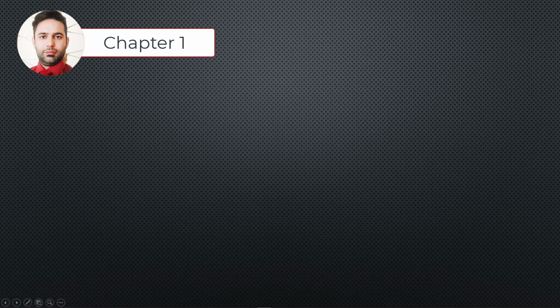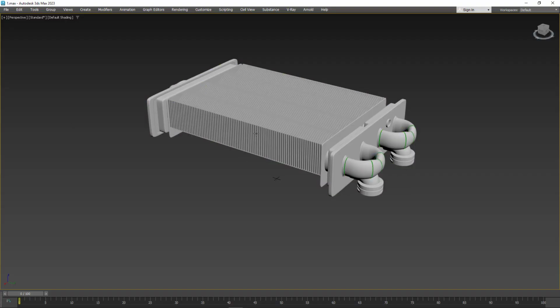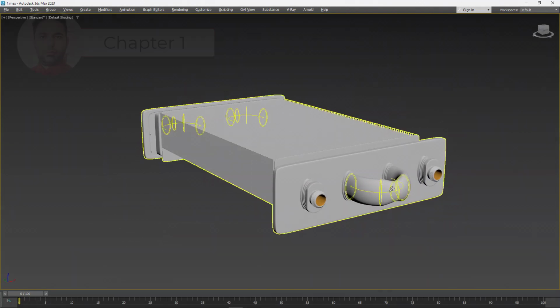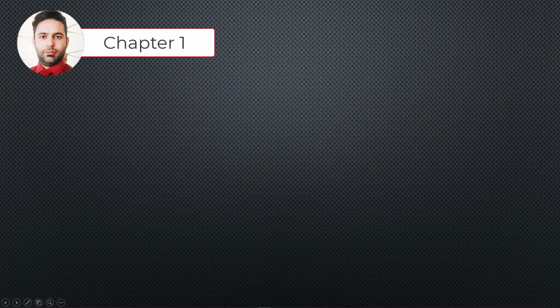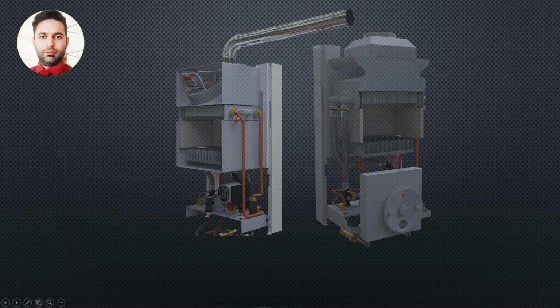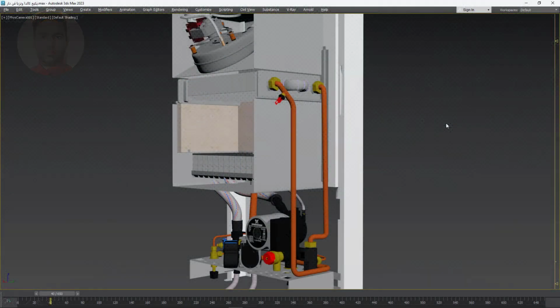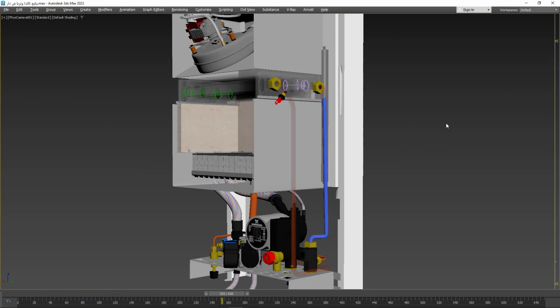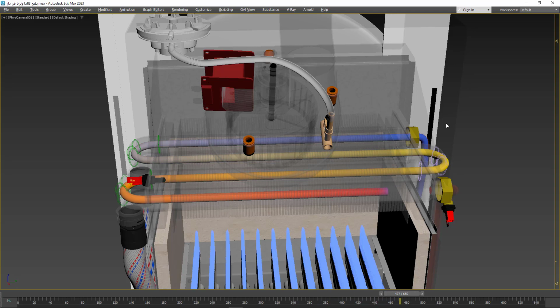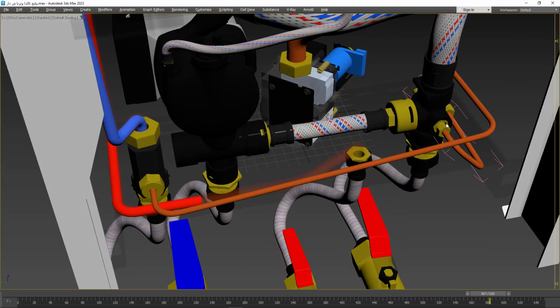In the first chapter of this course, we start with the single heat exchanger boiler because it is the basis of boiler repair work. We will also review the types of boiler in terms of heat exchanger, fan or fanless, so that people who are new in this profession can get to know all the concepts well. Then we will examine how water circulates in the circuit of a single heat exchanger boiler, so that you can get a very deep understanding of boiler repairs in a completely principled way.